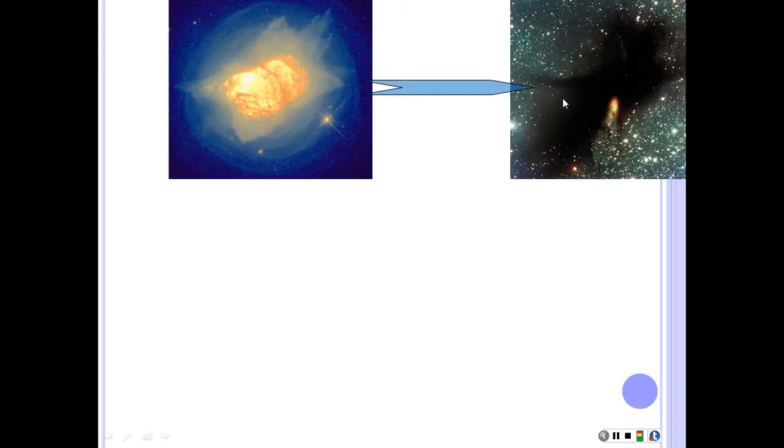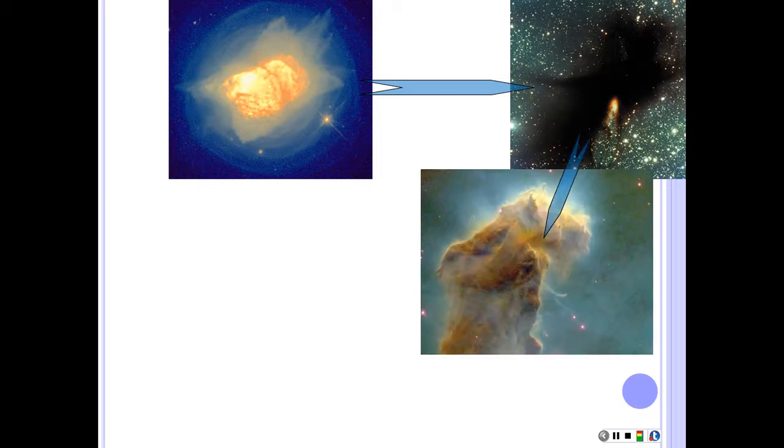So here I've got my planetary nebula. I've got all of this dust and gas. It's drifting off into space. Eventually we'll join stuff that came from other stars, so we get a dark cloud. This is a dark cloud where there's dust and molecules. It's blocking the starlight from behind. This thing might get hit by a supernova shock or something like that. It starts to collapse, and then we get star formation.